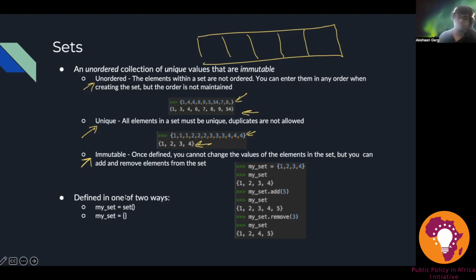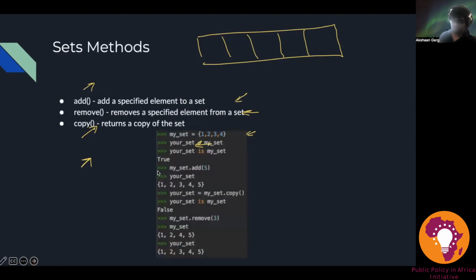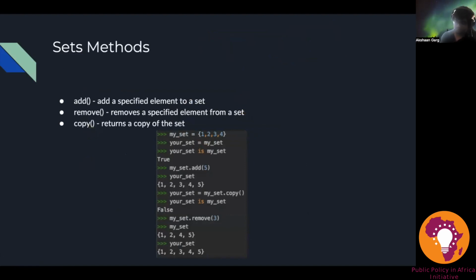We'll have a look at an example in a bit, but let's first look at some methods that we'll be looking at as well. First we have add. We use this to add elements to our set. Then we have remove. We use this to remove elements from our set. And then we have copy.